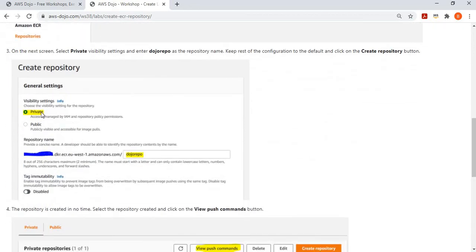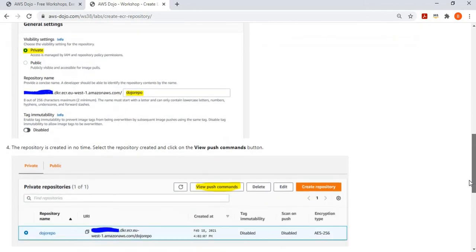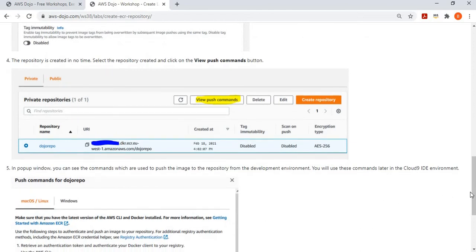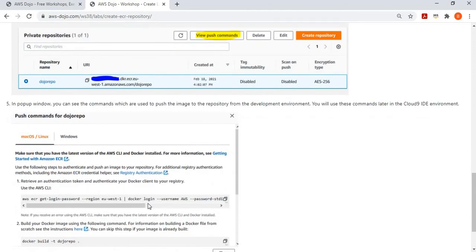I'm creating a private repository, though you can create public as well. Then we provide a repo name and create the repository. We also investigate the push commands, because you are going to use these commands to push the image into the repository. So our repository is ready.